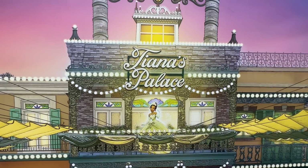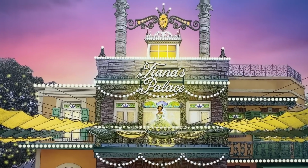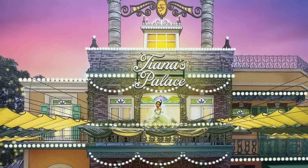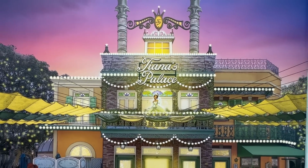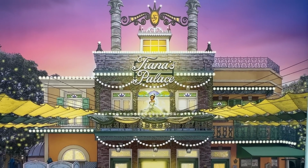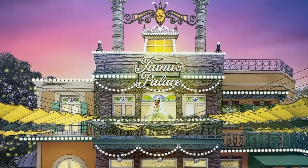Now what's interesting about this concept art is where they have Tiana inside of Club 33, right inside of there is a small band area where they have a grand piano that sits there 365, where any band that comes in can play the grand piano. But then they also have jazz bands. I've been able to see a tiki band perform in there. They have various bands that play right there where they're showing Princess Tiana. So I'm curious, will she actually go through Club Nouveau, where the 33 members are at, and come out and wave at everybody?